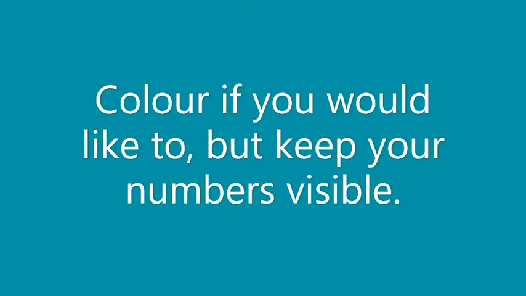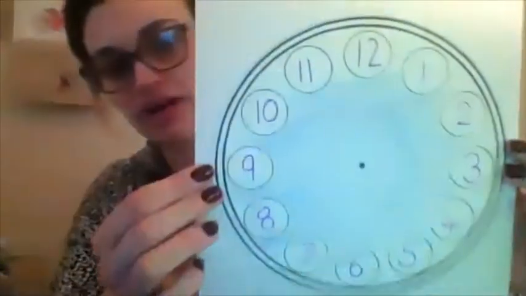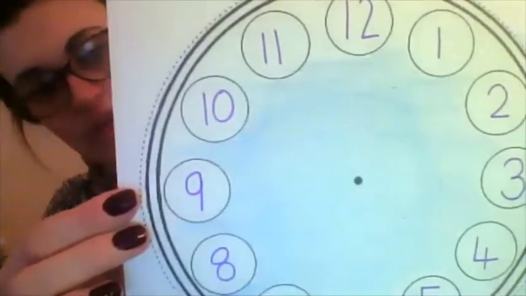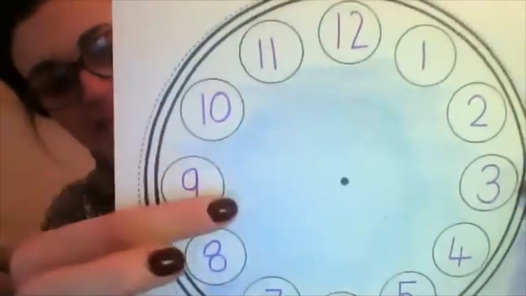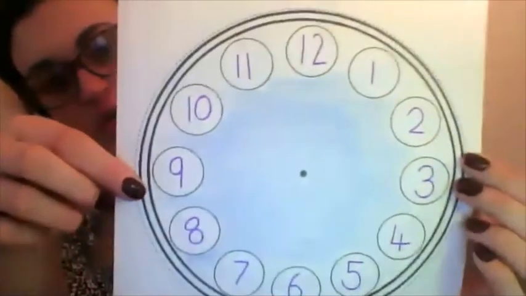So I've started colouring mine, but I've not finished. I've started to colour, if you can see, my lovely blue in the middle, but it's going to take me a little bit longer to fill in all those other gaps. So I'll pause now and I'll finish off my colouring later. So I've done the middle bit. You can colour all of yours in because you'll have more time than me.